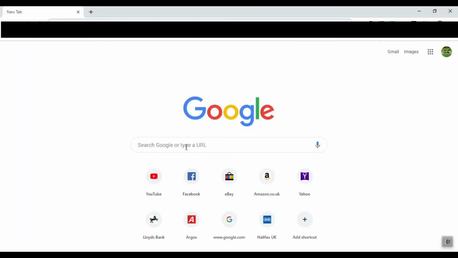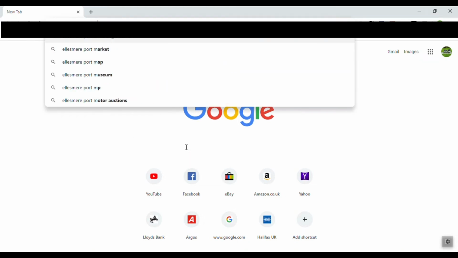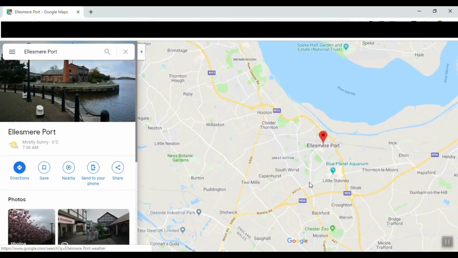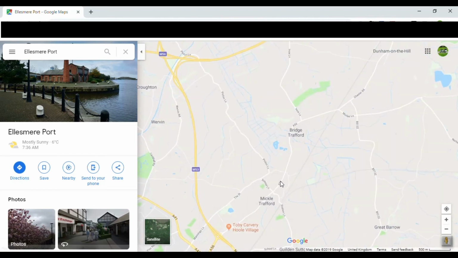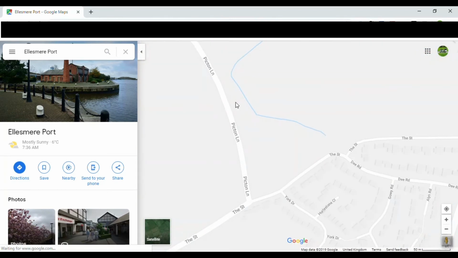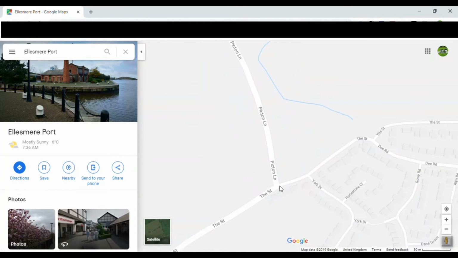So let's go and just check it on a map. So the road I was following went from Mickle Trafford over here, and this is the lane I was on. This is where the car came and turned around here.